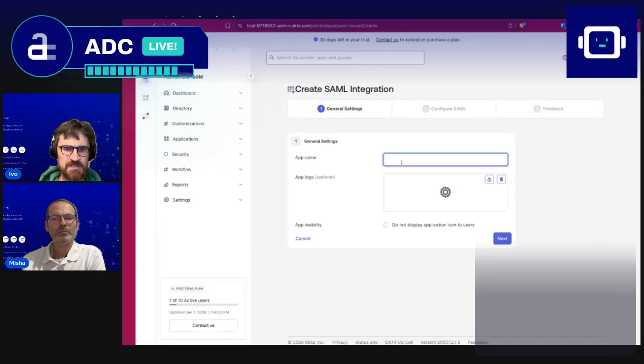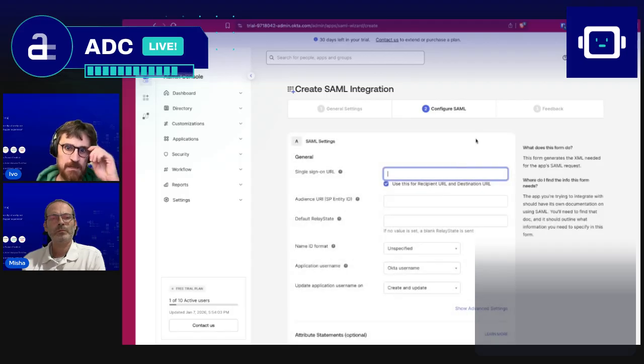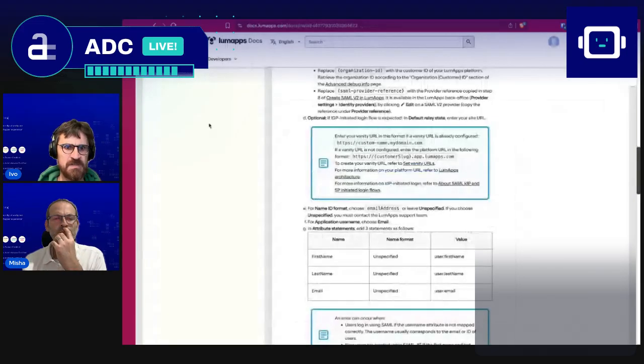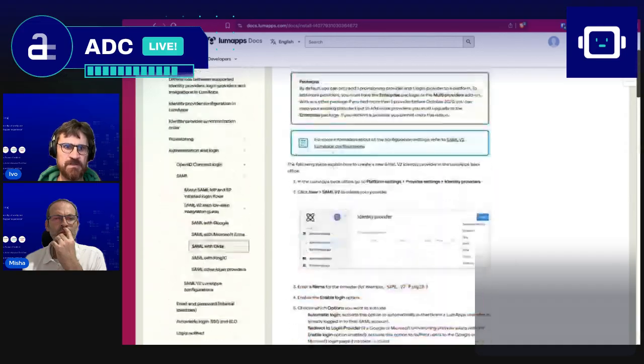When I press next, another time we have something like this to type. And then let's begin with the important items, right? So in order to fill all these fields, you will have to follow the steps described on this web page.